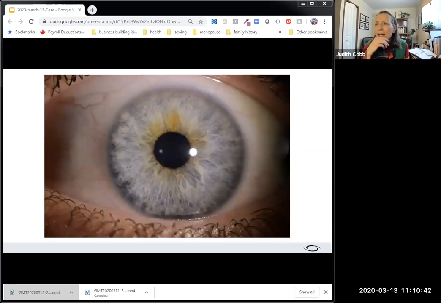Okay, so when I looked at her eyes, I got really excited, because the eyes tell us not just about how the body is inherently put together, but it tells us how the person is emotionally inherently put together. And so I looked at her eyes and I went, wow, you're an introvert, aren't you? And she went, what do you mean? I said, you like your alone time and you like small groups. You do not like big crowds. And she smiled and she said, yeah, that's me.